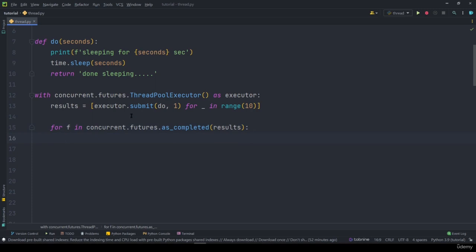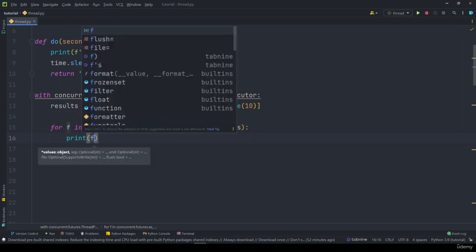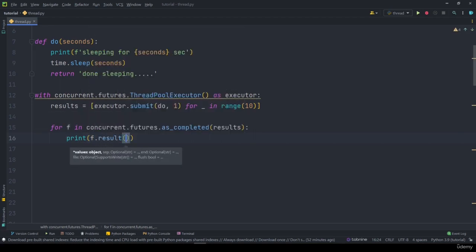It returns an iterator, something that we can loop over or iterate over, and that is this object. So we are iterating over that using this f variable, and now we can print the results using the f.result method just like before.